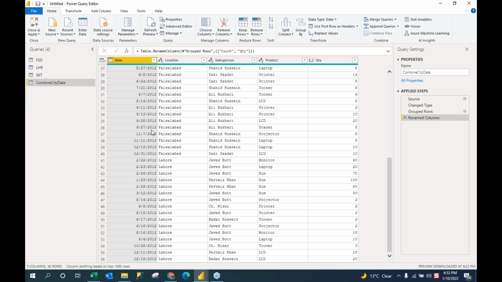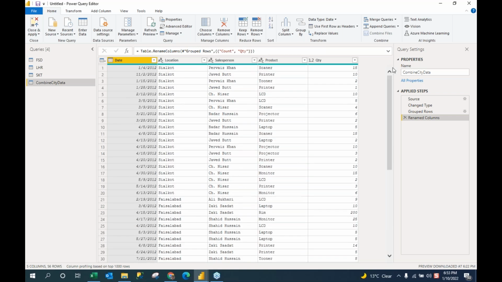So it will help us to perform operations within BI on this data set quite efficiently, as compared to files which have millions of records. So we can reduce the number of rows by this particular feature of Power Query. I hope you have understood this concept.